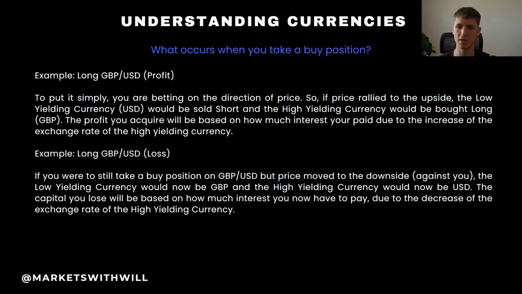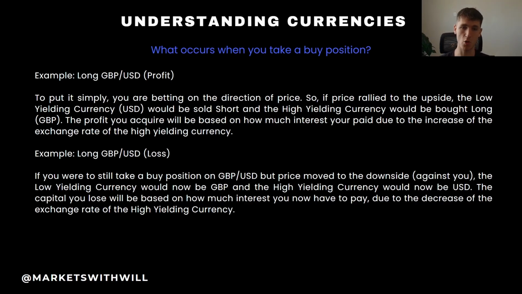So if price rallied to the upside, the low yielding currency, which is USD in this example, would be sold short and the high yielding currency would be bought long, which is GBP. The profit you acquire will be based on how much interest you're paid due to the increase of the exchange rate of the high yielding currency.